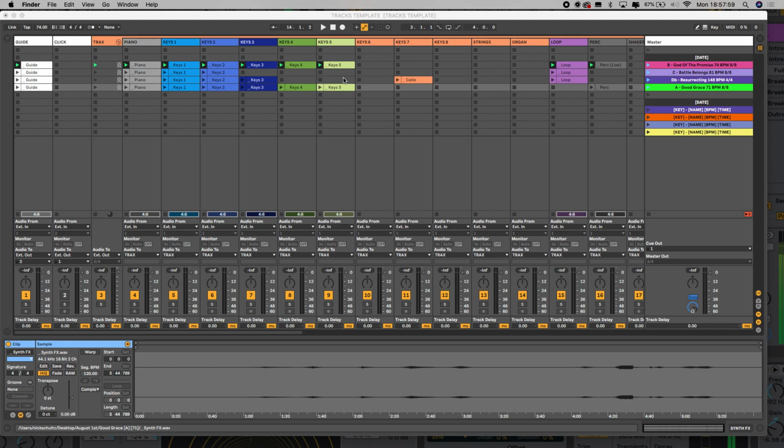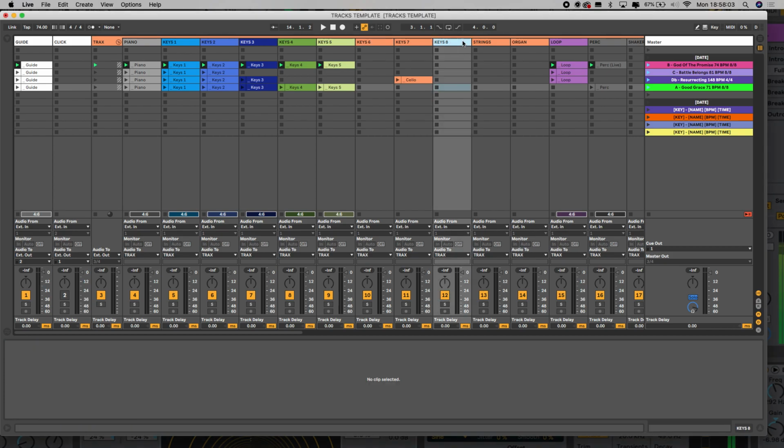So again, let's say you're on a Young and Free song and you need another keys. I have 8 key channels right here, so you need another key. So you're gonna click on the last key channel right here, and you're gonna do Command T. So Command T on a Mac is an extra audio channel, and it's going to come up as audio 13 because that's the audio number, counting from left to right. It's just putting another audio in between another audio channel, so it's labeling it as number 13.